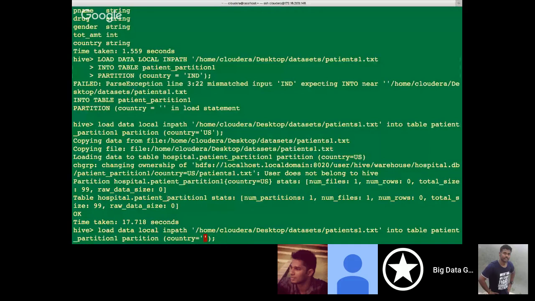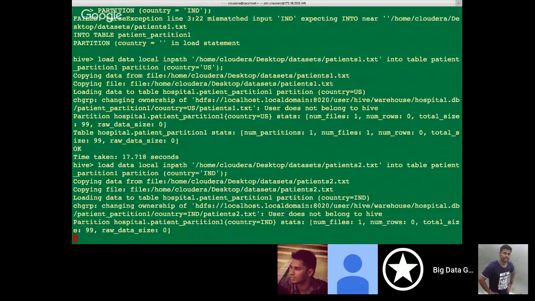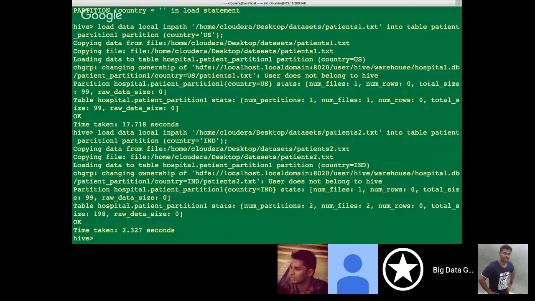Now let's do IND, India, for patient 2. Okay, next file, and to the same partition 1. Okay, it completed, it partitioned. Now let's try with the patient 3 text file, and let's mention that as UK. Okay.